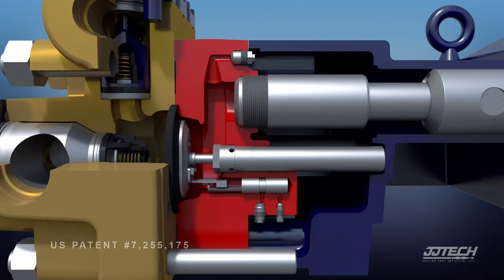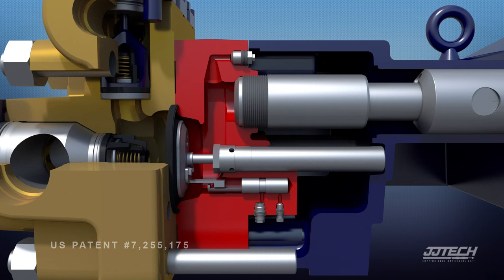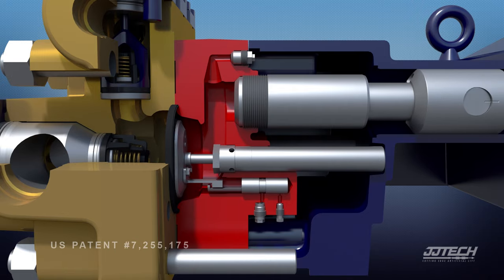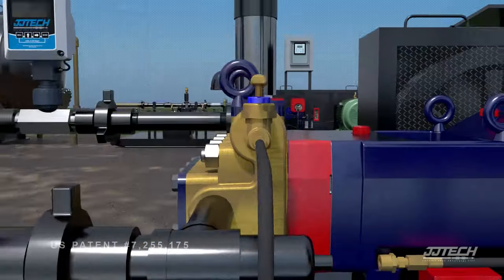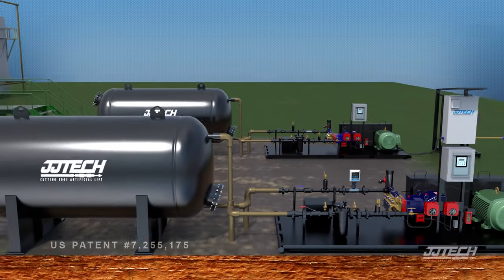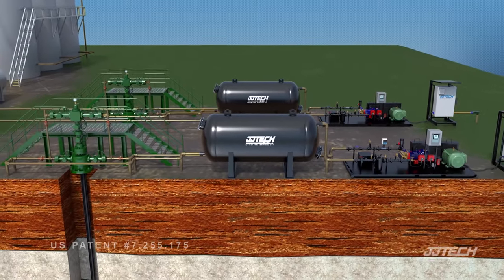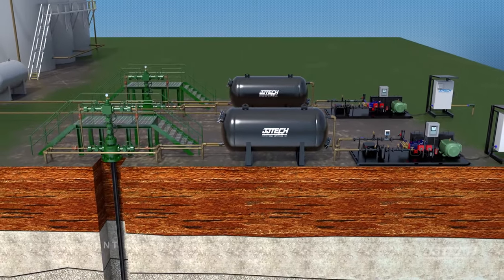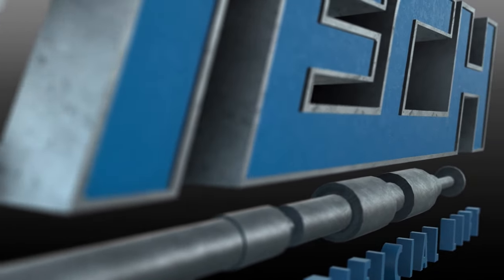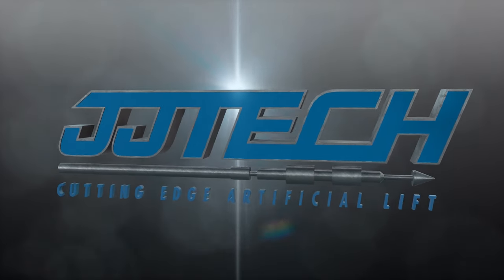The pump's closed hydraulic system and the high integrity of the diaphragm ensure long, reliable operation with low maintenance and a much higher degree of environmental protection, due to the seal-less design without packing to wear and leak. By combining the simplicity, ease of use, and reliability of the JJ Tech jet pump with Wanner's high pressure, high volume, and highly reliable Hydrocell diaphragm pump, the UltraFlow production system can deliver improved performance and production results, decreasing your total cost of operating. The UltraFlow system from JJ Tech — cutting edge artificial lift.